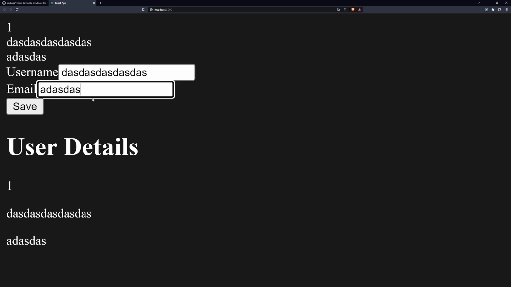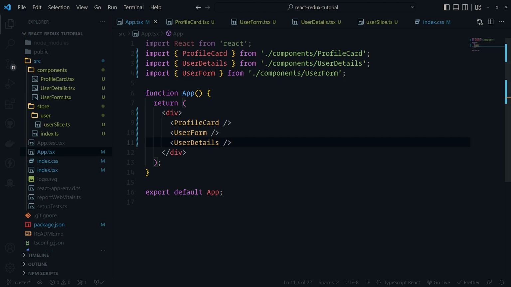Okay, if I change email, you can see that both components, they're completely separate, right? The profile card and the user details component are siblings. You can think of it like that. And we don't need to worry about lifting the state up or prop drilling, right? We have all of our state defined in a single container, in a single source of truth.